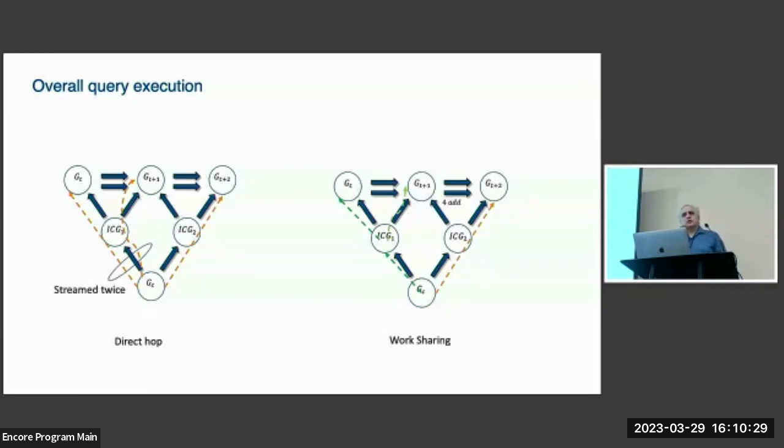We also noticed that every time you stop at an intermediate graph, there is a little bit of a cost to that because you have to wait for the graph to stabilize. So it tends to be kind of a fat tail for the events until they converge. So we'll see under some scenarios, the direct hop ends up being better because we just stream all of these things in a single shot, and then we stabilize only once instead of having to stop in the middle.